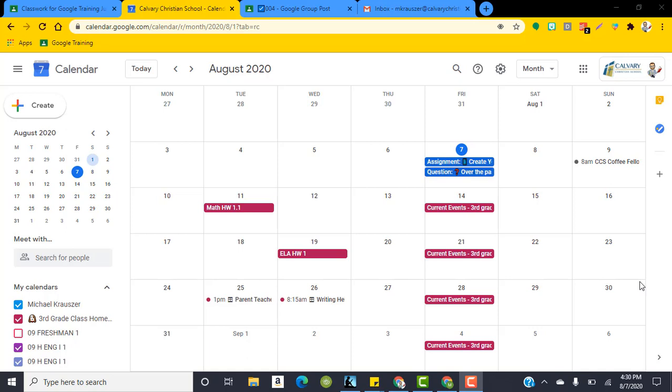Now, it is a bit of a bummer that parents, in this case, for those elementary school teachers especially, would need a Gmail account in order to interact with appointment slots. They won't be able to see it otherwise, so you'd have to find an alternative way.